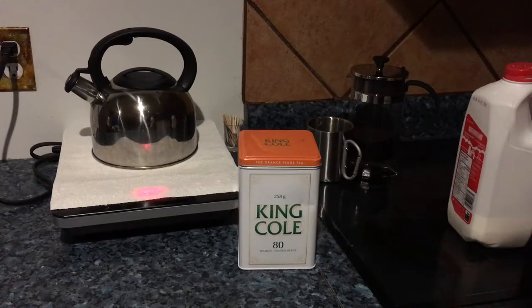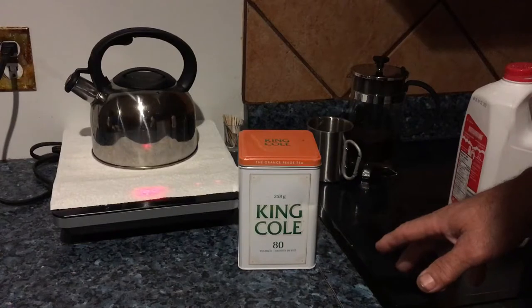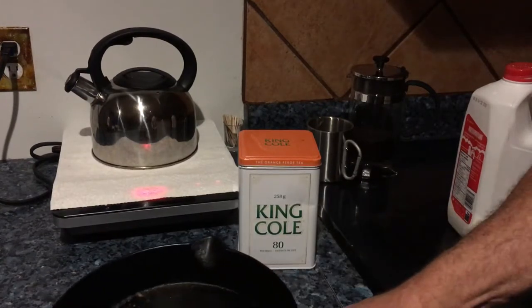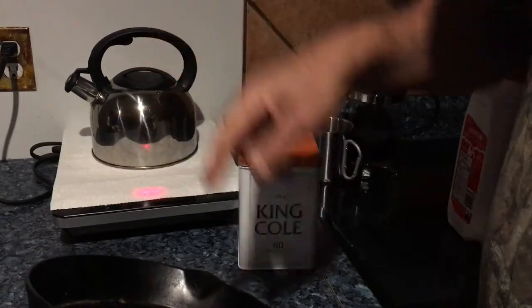Most of my stainless steel pots here don't work on it. So I bought a few cast iron frying pans — small ones. They have to be the size of the pot. There's a ring on top of the plate here, and it has to be the size of the ring.